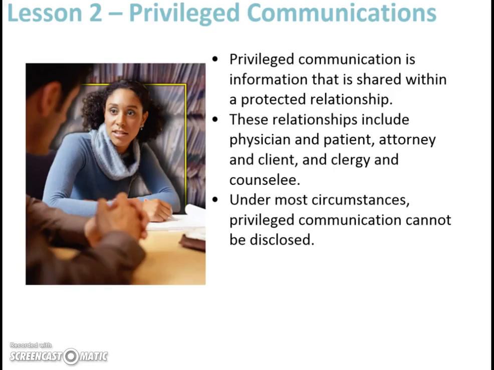This brings us to when and how can our information be shared. This is the main purpose of this lesson you're going to be doing. You're going to be given scenarios. You're going to be asked, did these doctors or nurses violate HIPAA? Did they share information when they shouldn't have? Yes or no, and explain why.